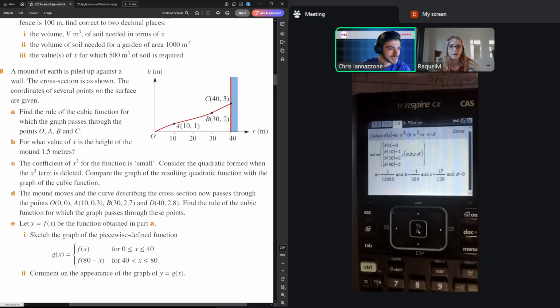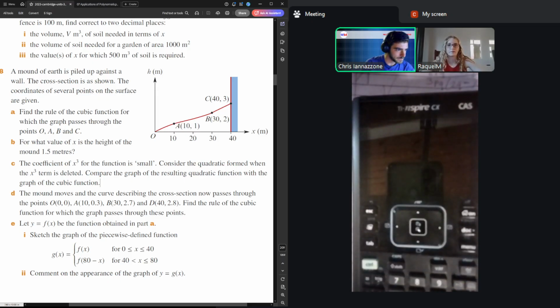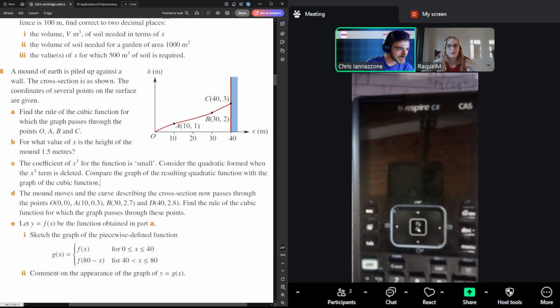Not really. This is not something that comes up in an exam or even a SAC, really. To give you an idea, what do they even have in the answer? They literally didn't say anything at all. They just graphed it. Well, actually, they had one statement: the coefficient of x cubed, although small, is clearly influential, which is about as vague as it can get.